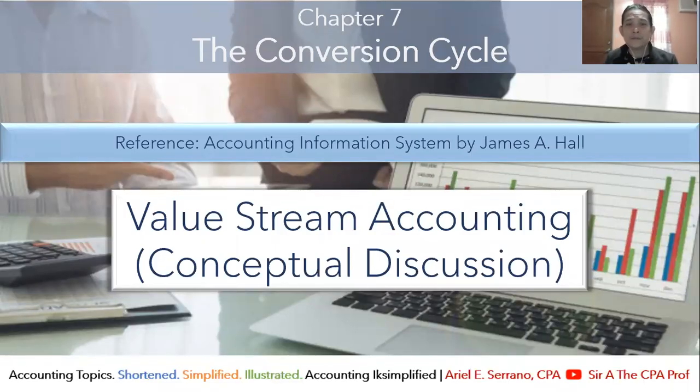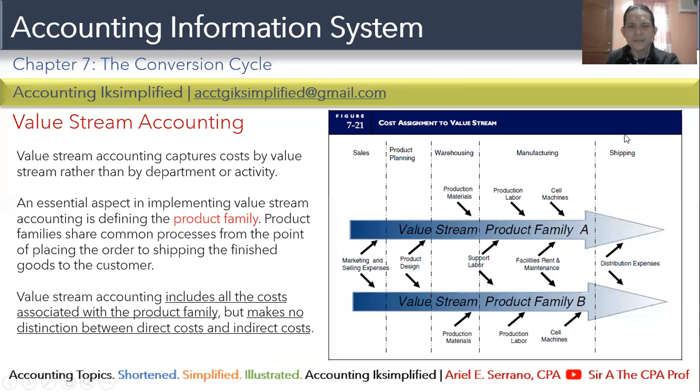Class, let's talk about value stream accounting. So conceptual discussion pa rin po tayo dito. This is the second technique or cost technique that supports lean manufacturing. But unlike our activity-based costing, the emphasis of what is being captured by value stream accounting is the cost that are associated to the products, no? Product family or yung ating value stream rather than by department or activity.